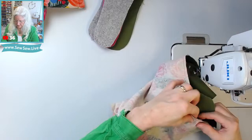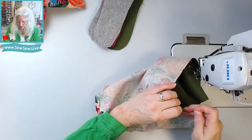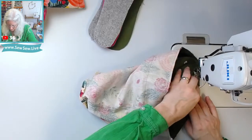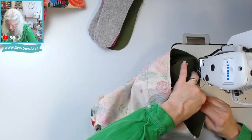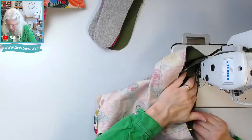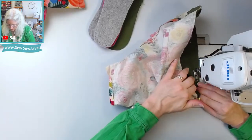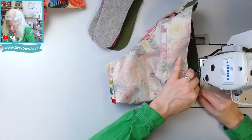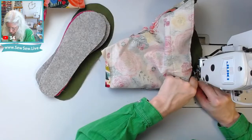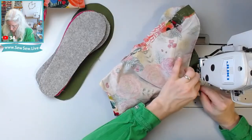We're going to pin this at the center back so that we know where the non-negotiable is, right here. If we are accurate in our seam allowance, we should be able to get this on there without a problem. Well, it'll be fussy, but it should be fine. And then you could clip it after if you want. But the reason I say clipping is, this is so easy to sew on here. I wouldn't pre-clip it, because when you pre-clip this edge, it can be really tricky to make sure you don't sew below the clip, and then you have a hole.